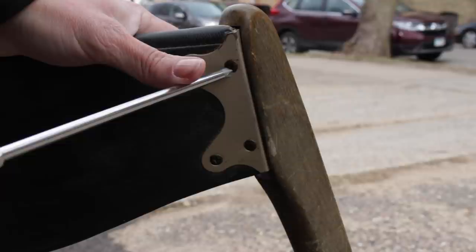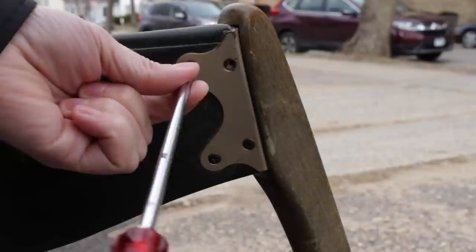The first step was to strip the old finish. But first, I had to disassemble the chair. The stripping process would be a lot easier with the chair in pieces.